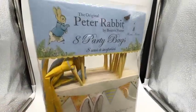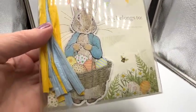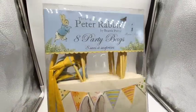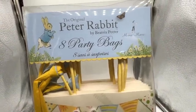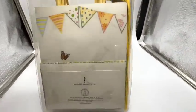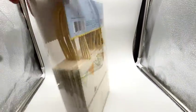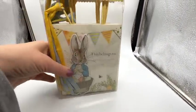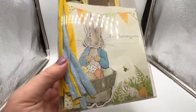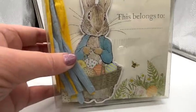I got these because I know Peter Rabbit is collectible. Look at these cute little gift bags — little Easter gift bags. Beatrix Potter. I don't know if they're worth anything, but if not I will use them. These will not go to waste. If they don't sell and it's Easter time and anybody buys jewelry, you might be getting your jewelry in a Peter Rabbit gift bag. Isn't that cute?